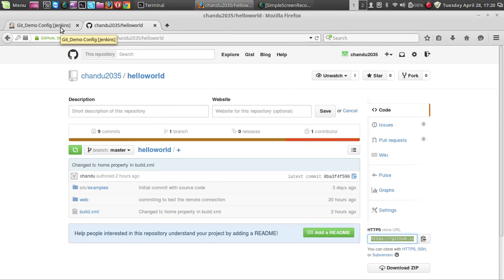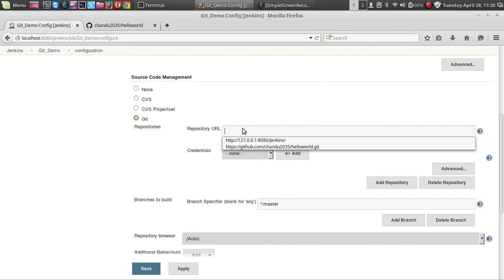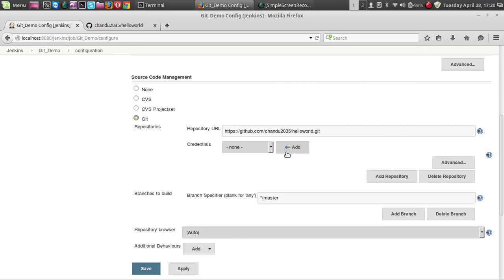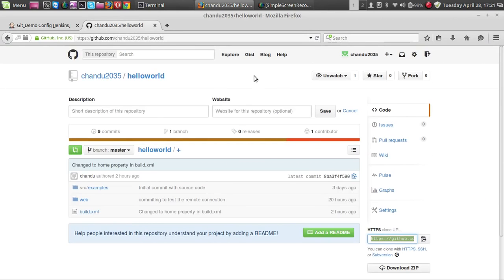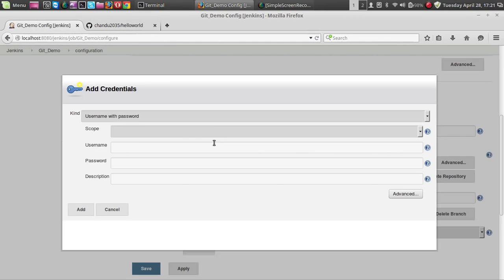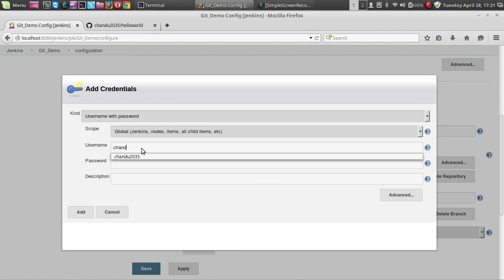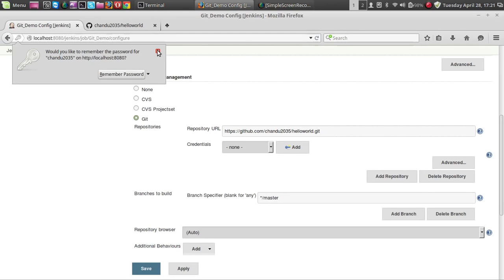So I am going with the HTTPS URL, pasting that URL here, and then you need to add the credentials. Whatever the GitHub username is, Chandu2035, and the password, you need to add those details. Click on the Add button, then provide the username and password for authentication.